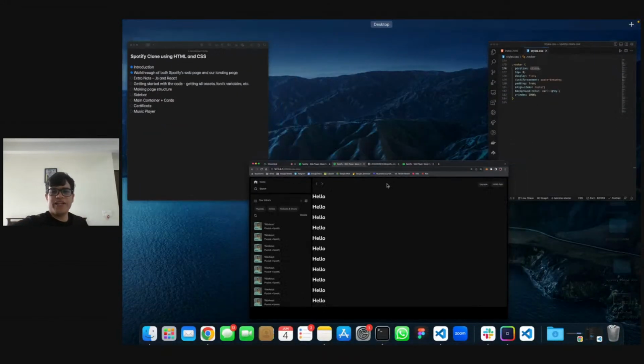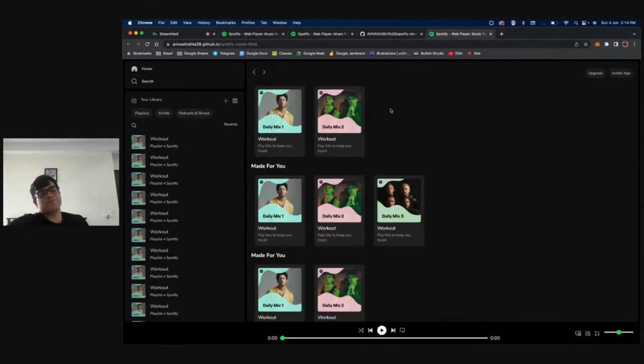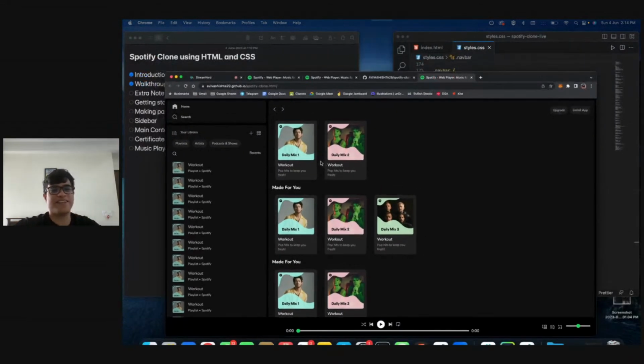So, without any further ado, let's move on to the cards. Now, this is my favorite part of this website, and it is building this. This card looks very cool and interesting, and trust me, it is actually very simple to build. This card is just a div with a fixed width. If you want, you can give it a fixed height as well. It has an image and two p tags, and that's it. So just a div with a fixed width, an image inside of it, and two texts, right? It looks cool, but it's very simple to achieve.